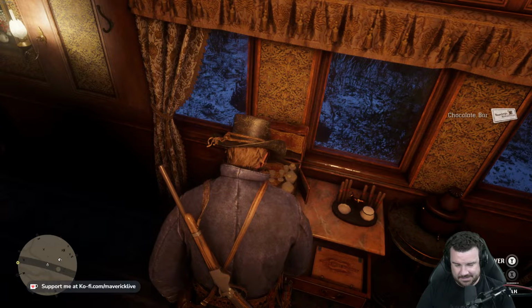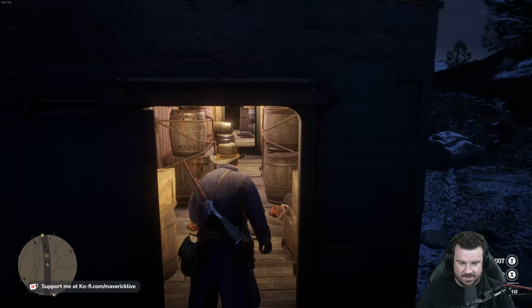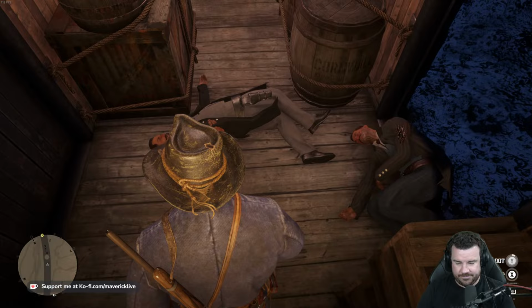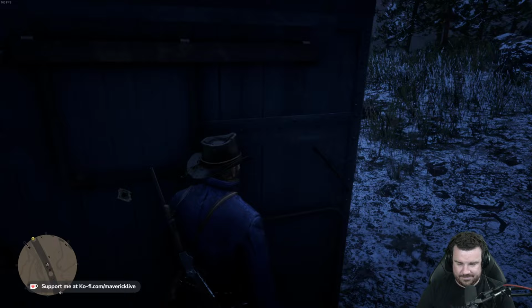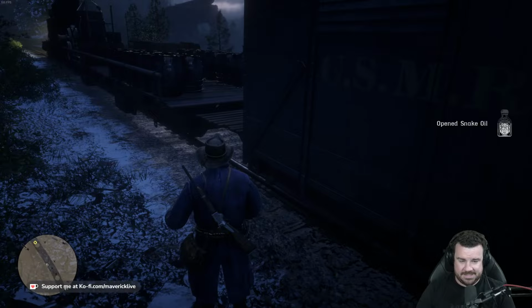I'll take your candy. Got a whole ass chocolate bar. Go run around. Miracle tonic, huh? Let's go loot these guards, too. We're going to do this. Whole lot of bodies. Yeah, we killed them. We smoked them. Oh, there's another guy here? Oh, shit. I didn't even see that guy. Get up there. Don't get stuck.